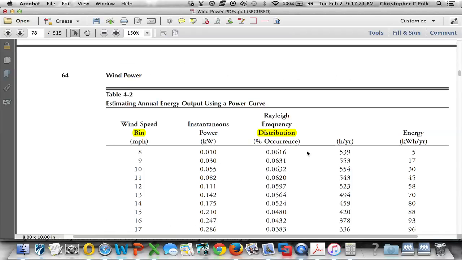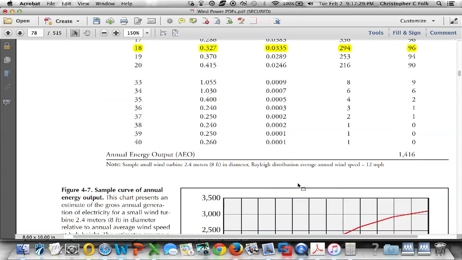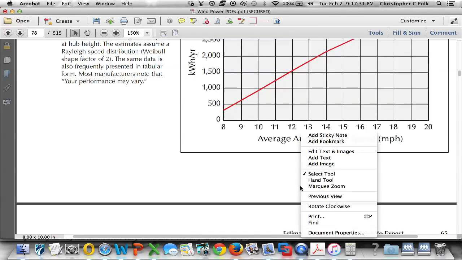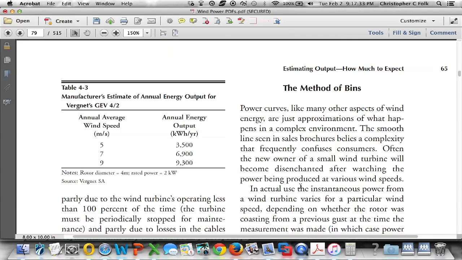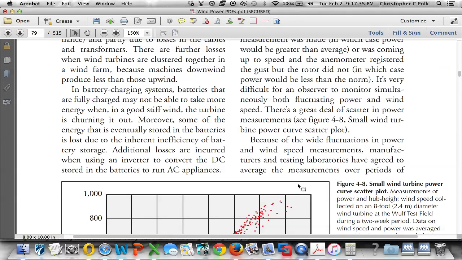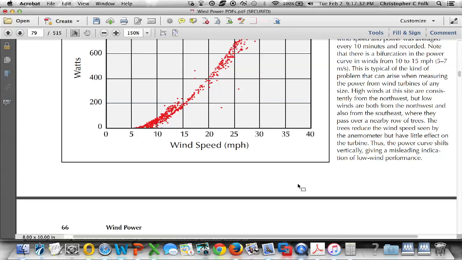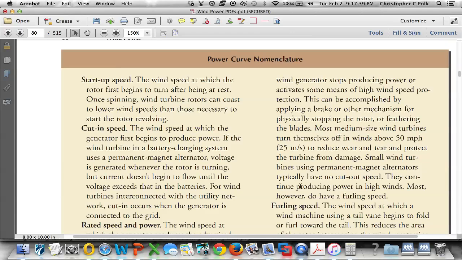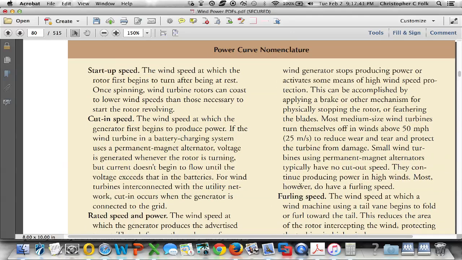One of the things we need to be careful of, when we're trying to buy our turbines, is to look to see who the manufacturers are and read some of their advertising to find out if it's a worthwhile piece of equipment to buy. This is some of the information that will be listed, hopefully, on their documentation.